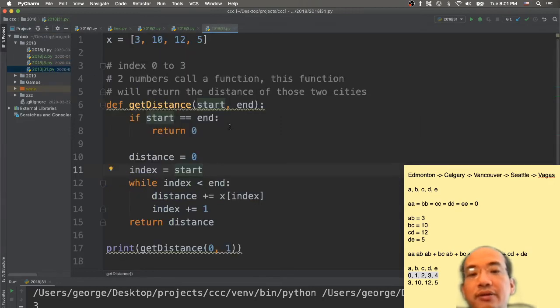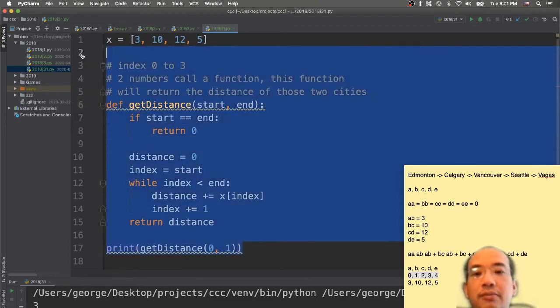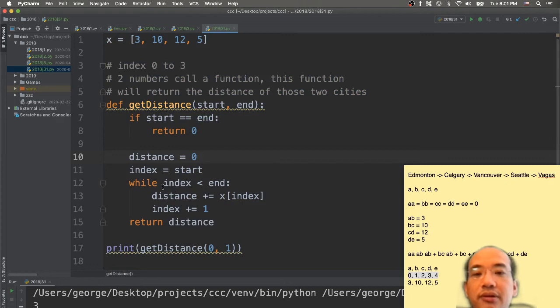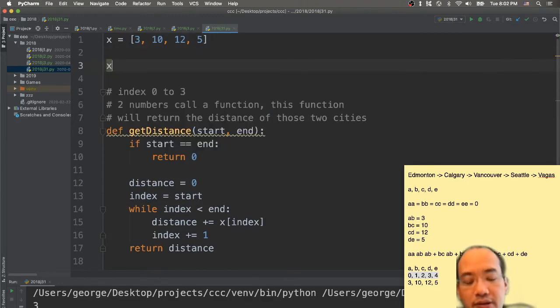But for us, since we want to learn Python, I want you to do it more compressed, use more syntax, like while, or if you are good at sublists, you can do it this way, x 2 to 5 or something like this. You can get the sublist, and then you sum them, and then you can get the sum.